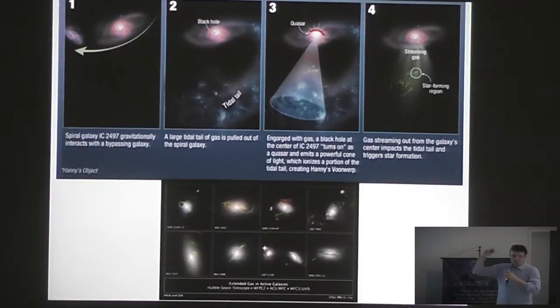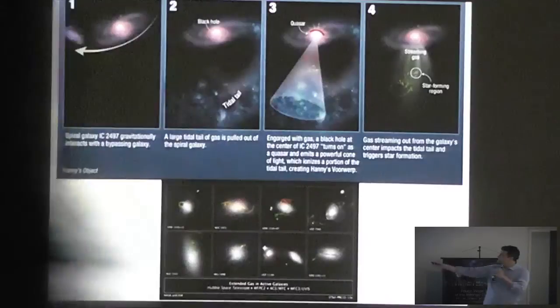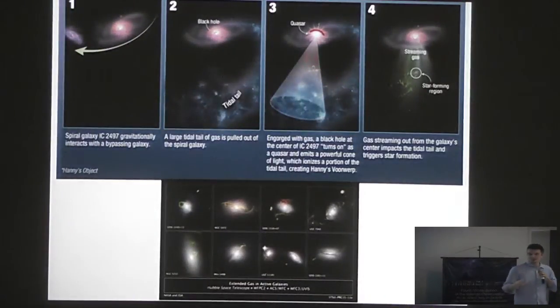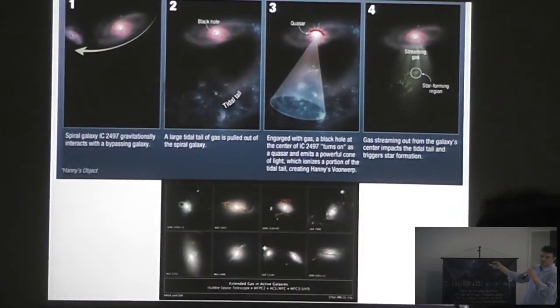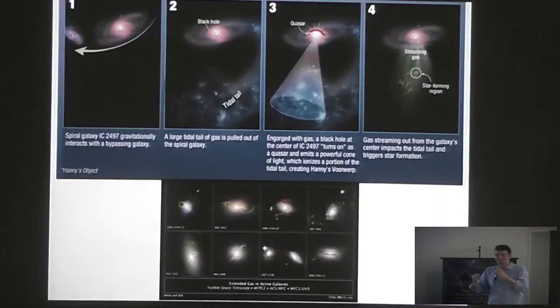The quasar turns on, and it illuminates this gas with UV radiation. You get photoionization, and so this is going into equilibrium. Then the quasar turns off, and you get a light echo, and so you're still ionizing this even though the quasar is off. And then you end up with something like this. So the quasar is a factor of 1,000 or 10,000 fainter now, but this is still there because it hasn't received the message that the quasar's off yet.